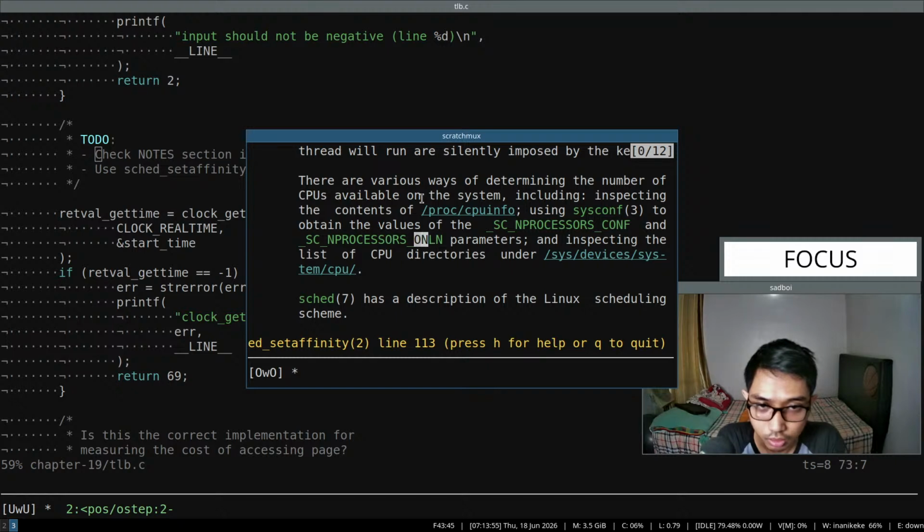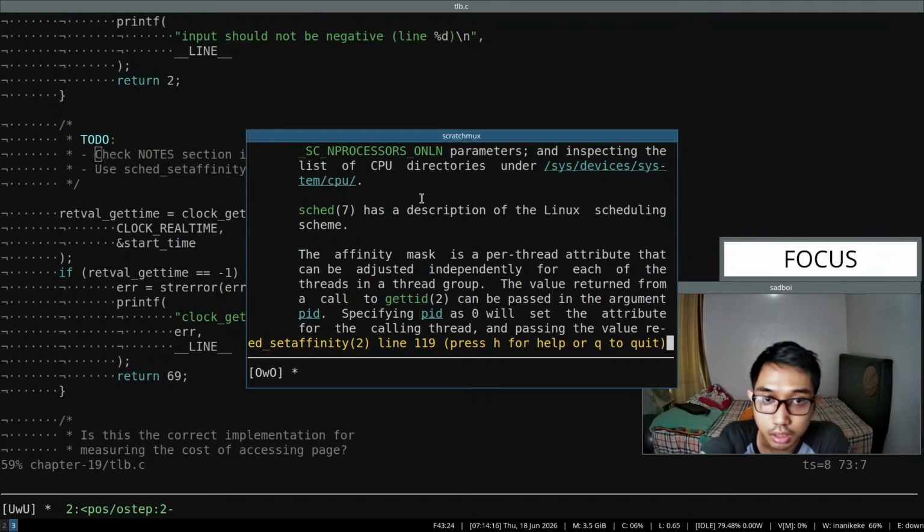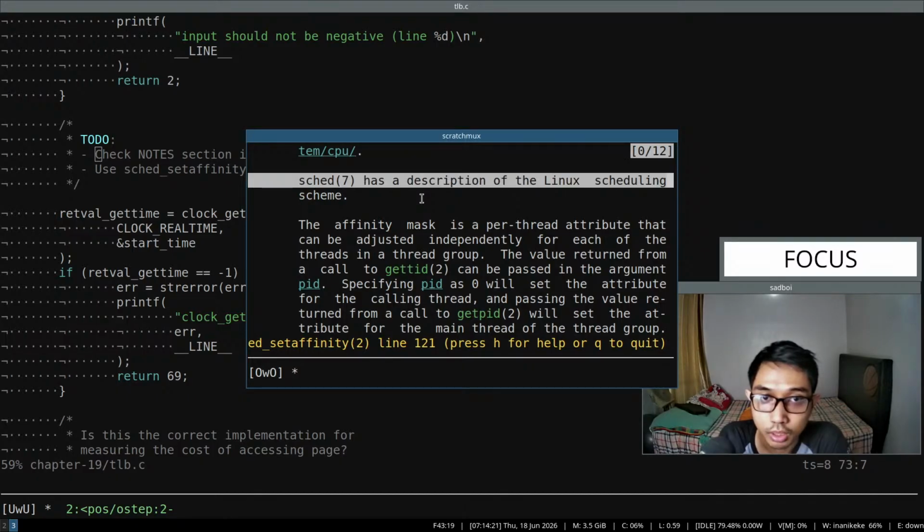I assume this is online, maybe stands for online, but who knows. And inspecting the list of CPU directories under /sys/devices/system/cpu. Get this description of the Linux scheduling scheme.